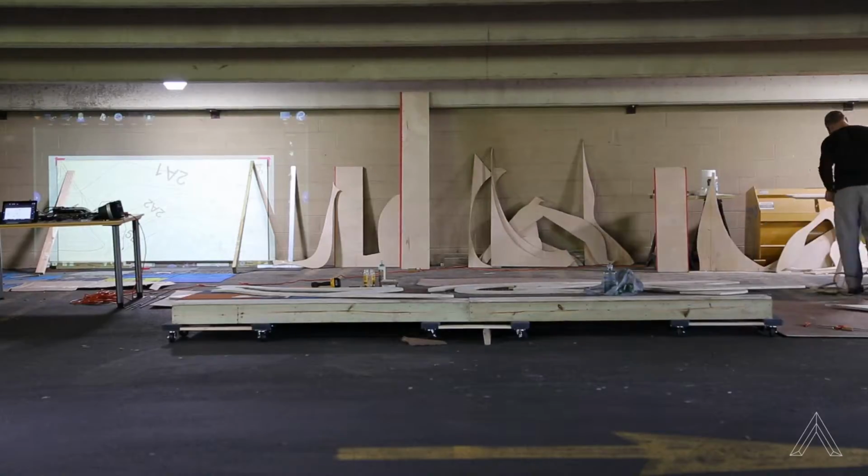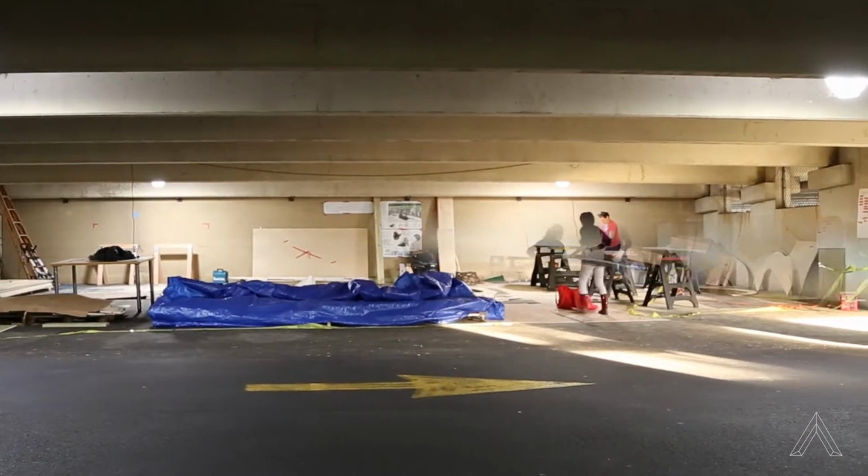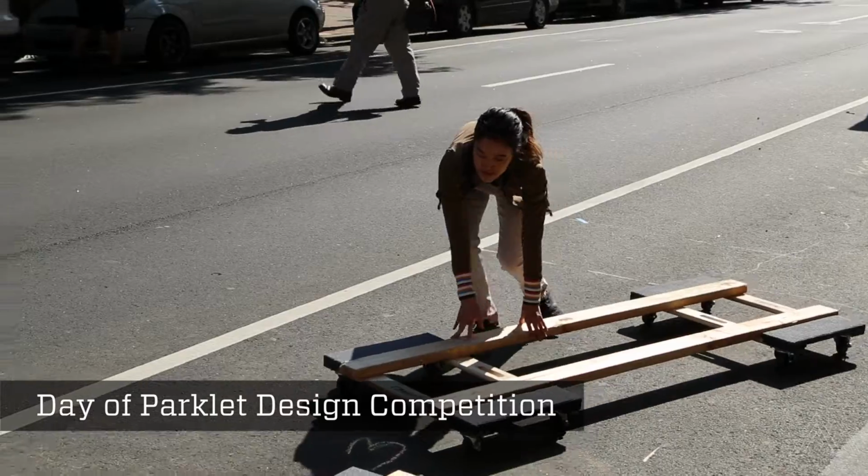We pulled many late hours after work hours. It was an opportunity to work outside the office with some people, really get to know who they are, what they know. We actually had 12 or 13 people help us finish constructing the last three quarters the night before the competition.